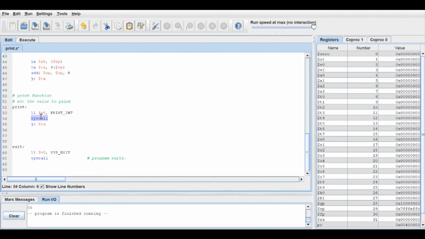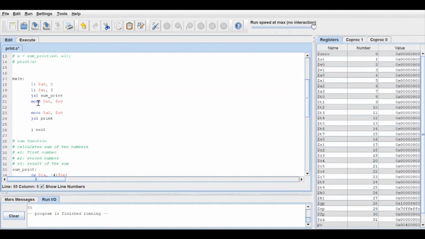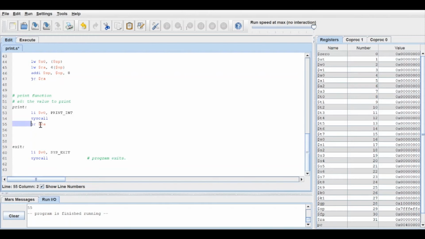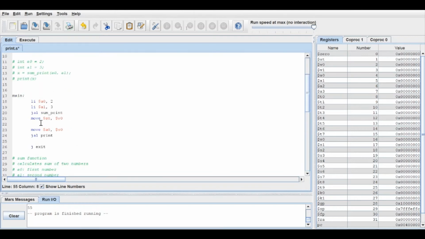And I'm doing the system call, which is going to print that number. But then this is the new part. I'm doing jump register RA. This looks at RA, which is the return address saved from the jump and link, and it goes back to that same return address. Well, actually the next line after that. So once I do this, it jumps back to the line after jump and link. So it's kind of neat.